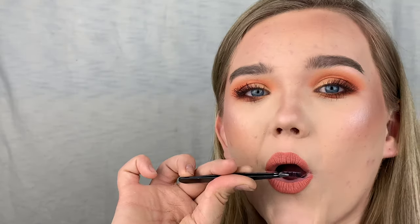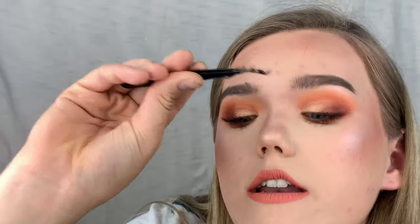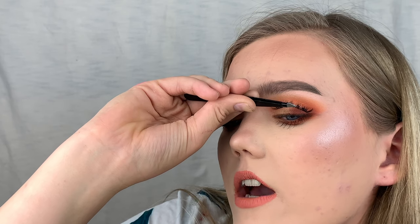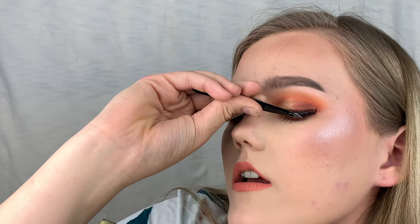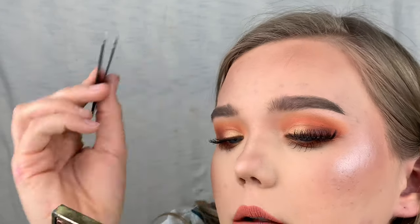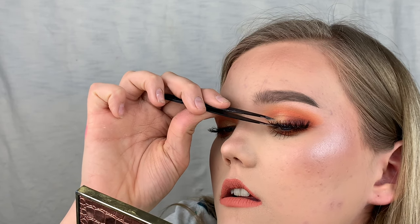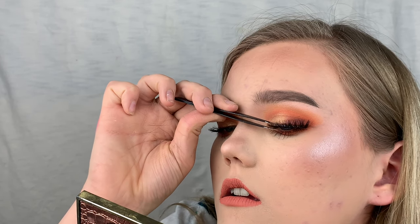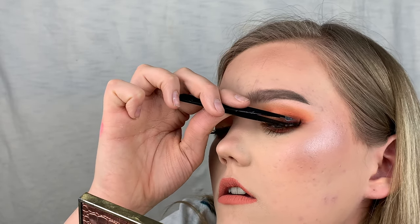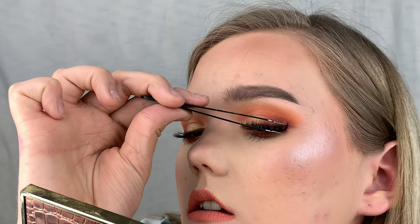So I'm so excited. So the lash, you want to make sure it's like this, and you want to look down into a mirror, and then make sure the lash is on the outer corner. And you want to slide it down until it's right at the bottom of your eyelid, at the roots of your eyelid. And then move it along as you need to, making sure it's right there.